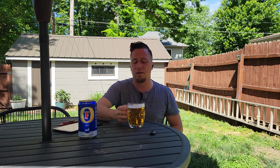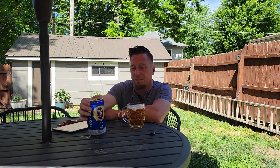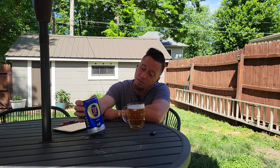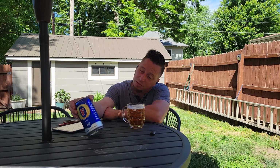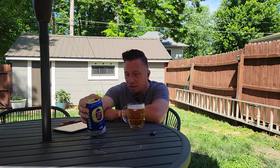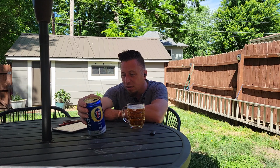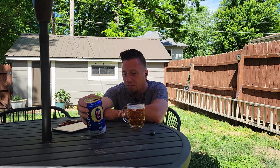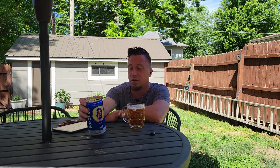It doesn't say what the ingredients are. I guess if I was to go to Beer Advocate, it's very possible it's an adjunct lager. The can says brewed in the U.S. with U.S. and imported ingredients. So whoever owns this now, which it probably doesn't say, lager beer brewed and packaged under the supervision of Foster's Brands Limited by Oil Can Breweries in Fort Worth, Texas. I think there's a Budweiser brewery down there, so maybe it's an Anheuser or InBev product now.